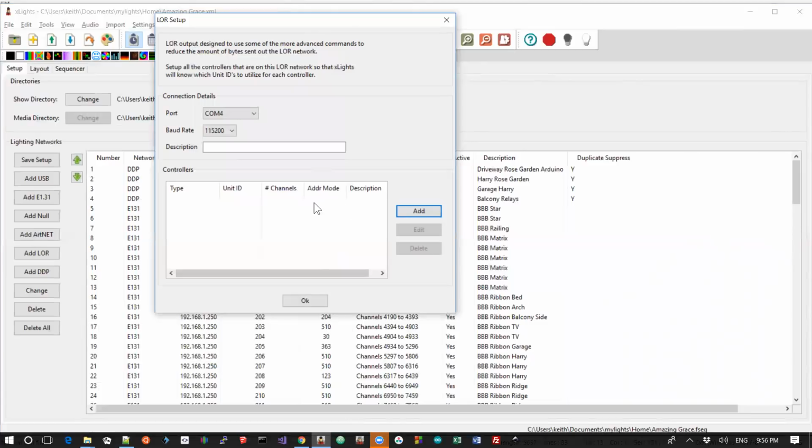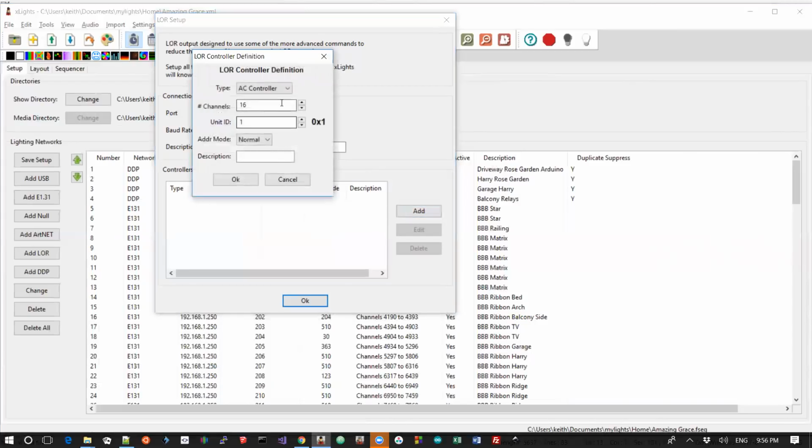If you were to throw a butterfly over a large number of channels on a single LOR network, it's going to struggle because every single pixel is different and every single pixel changes every single frame, and the LOR protocol just has lots and lots of overhead when that's the case. But if you're throwing a bars effect or a simple on or a ramp effect, it's incredibly efficient. It would use very, very little data to actually control an entire prop.